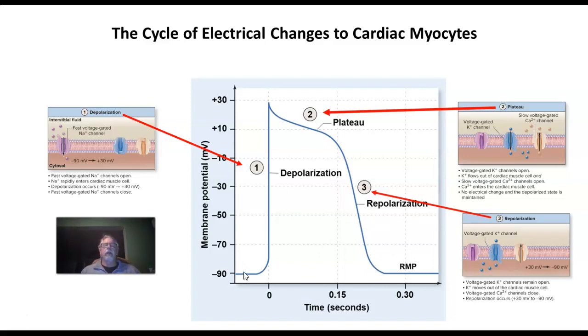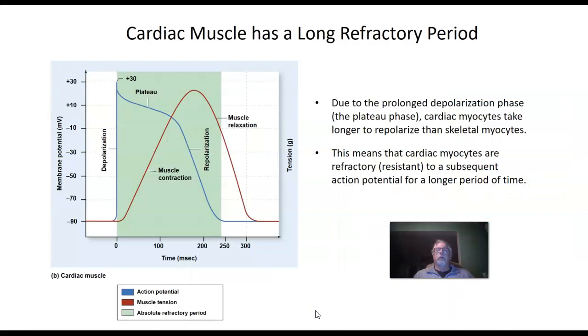So this is a repolarization event. The membrane was initially polarized, negative on the inside, positive on the outside. It depolarized. It went through a plateau phase where there wasn't much change, and then it repolarized back to the resting membrane potential value of minus 90 millivolts. So this electrical profile that we looked at, shown repeated on this figure in blue, is showing the electrical events, the depolarization, plateau, and repolarization, and in red is showing the mechanical event that follows, the contraction. And this is the building of muscle tension that results from the electrical event triggering it.